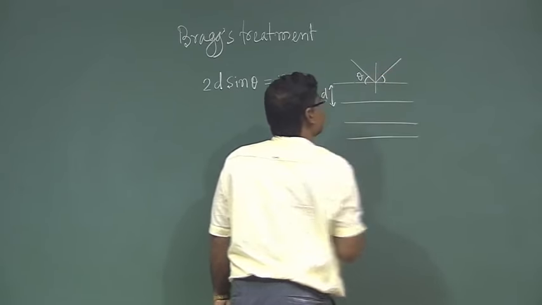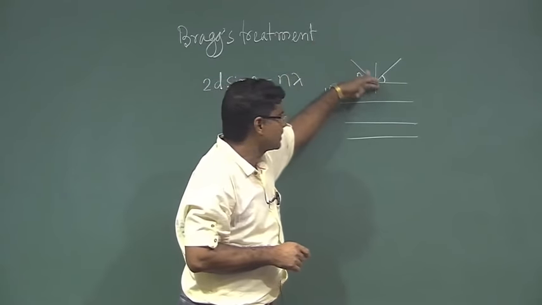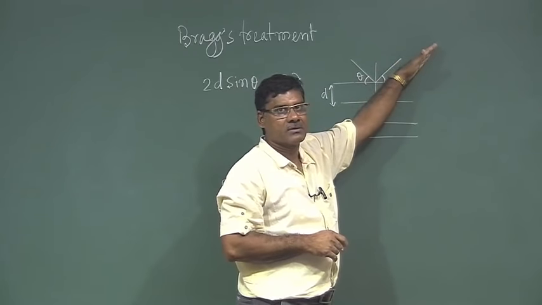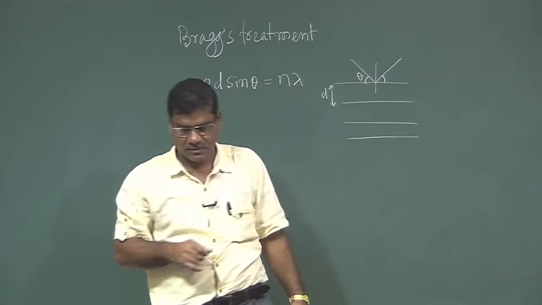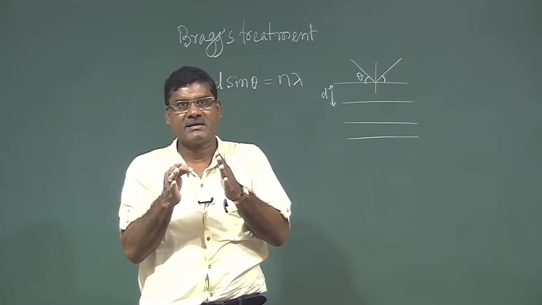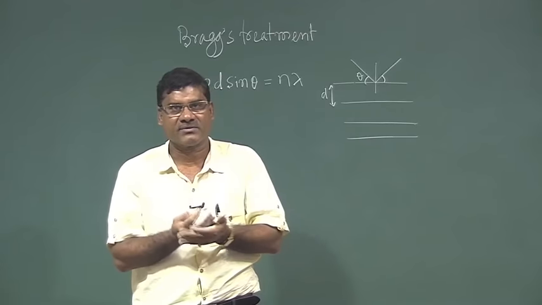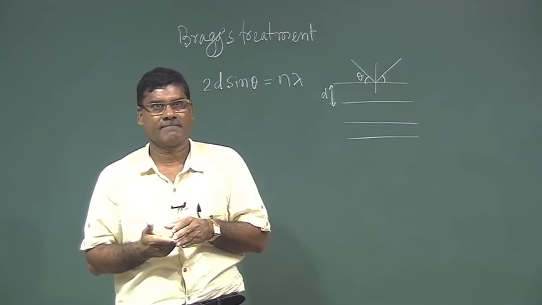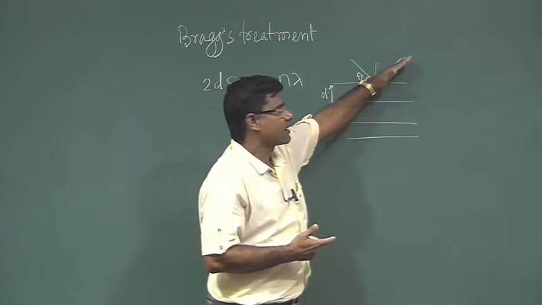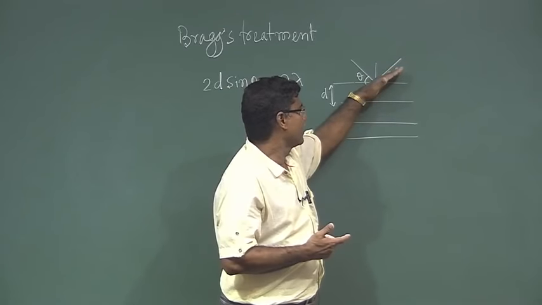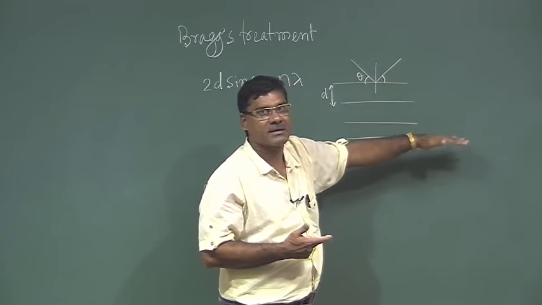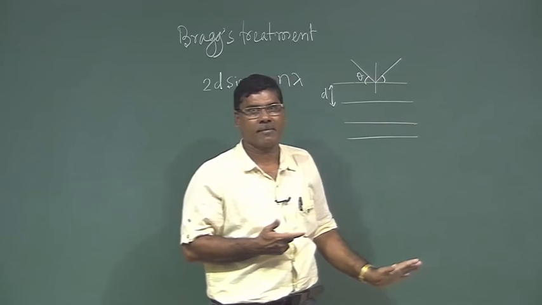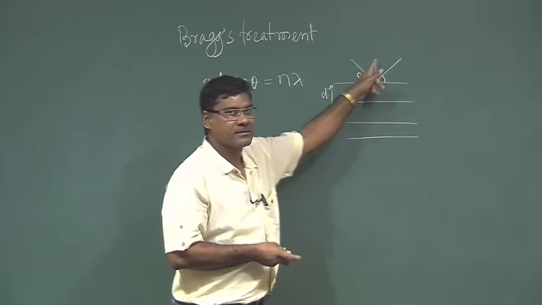So, when X-ray falls on these planes of the crystal, it will be diffracted in different angles. Then the diffracted rays interfere and we get the interference effect, a variation of intensity due to interference. These diffracted rays we get in different directions, and we get constructive and destructive interference.